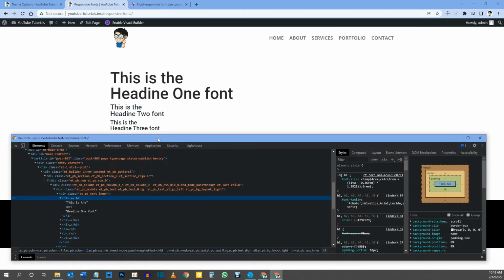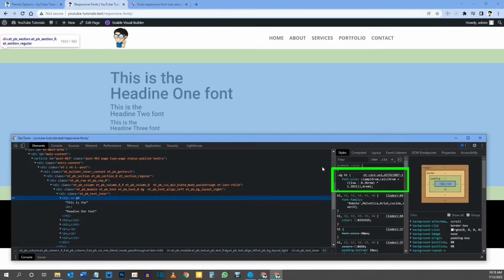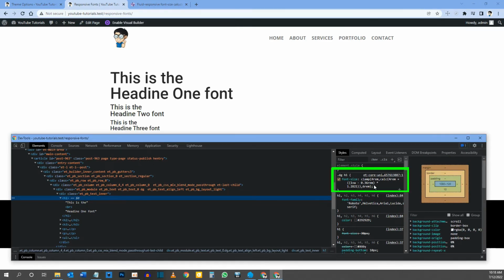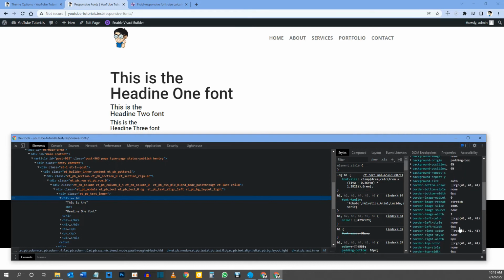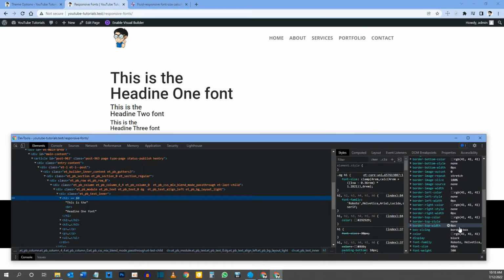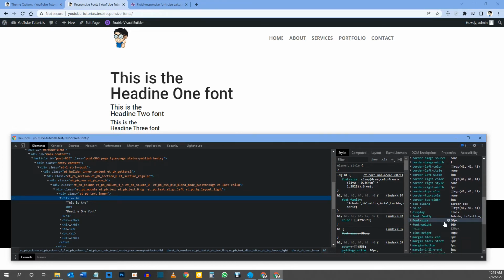If I open up the inspect tool, there you'll see is our code we've just put in our custom CSS. And over here, if we go to font size, you'll see it's at 60 pixels, which is the 6 rem. 6 times 10 is 60 pixels, okay?